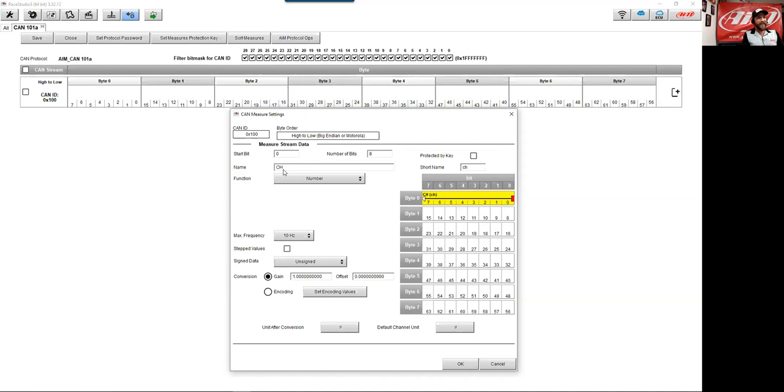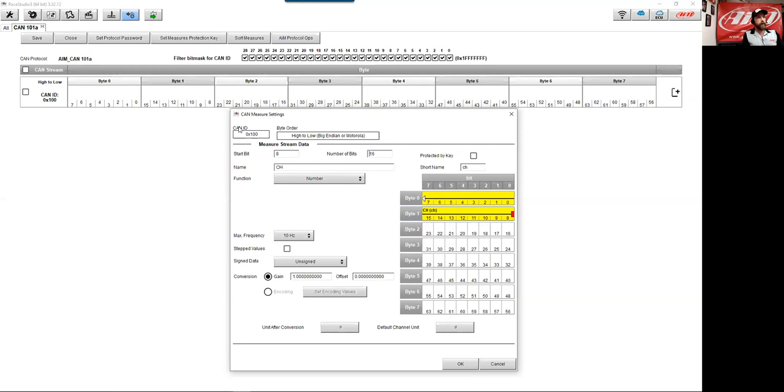I can open and increase and decrease my channels, move them around, and I don't have to physically type in a start bit or the number of bits. I can easily just trim my value visually. And for me, it makes things much, much faster. A graphic and a way of entering the information, plus a graphical way of adjusting it. That's a nice touch. And then you just see some duplicate information here.